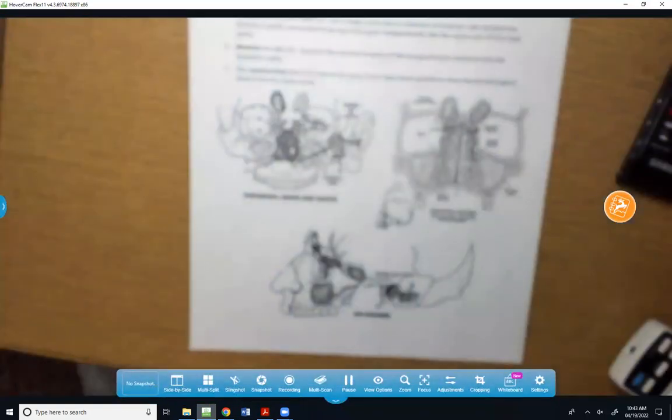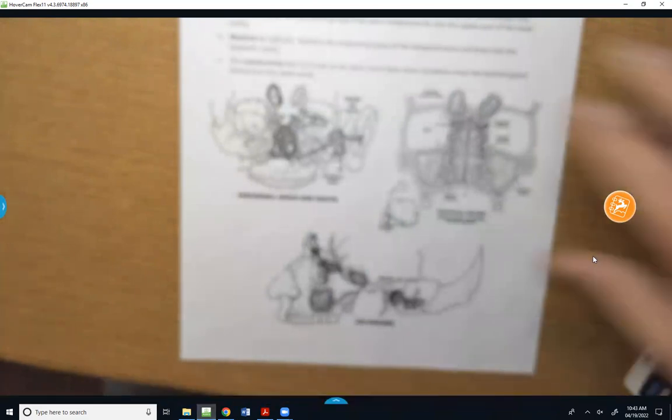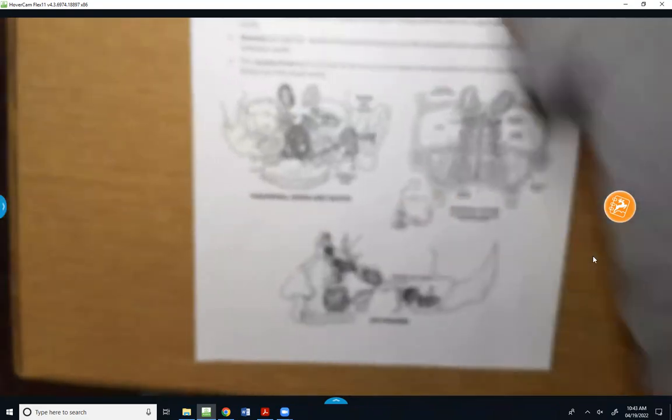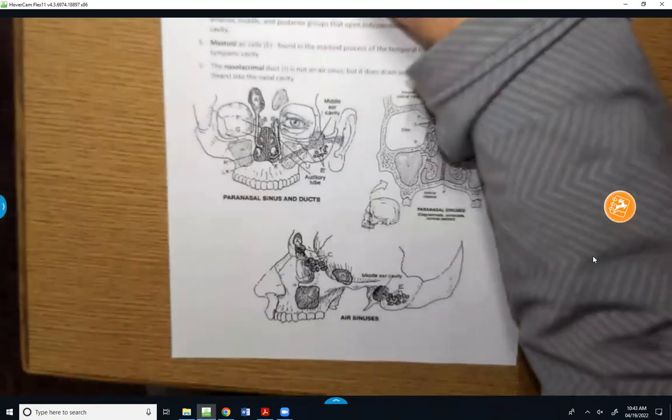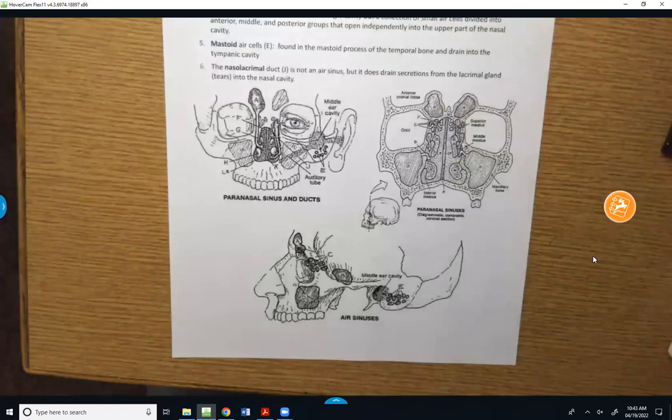All right, the paranasal sinuses plus some other stuff. Remember, the paranasal sinuses are air-containing spaces in the facial bones, open or drain in the nasal cavity, and they're lined with the mucous membrane, just like the interior of our nose, and unfortunately can get infected and lead to some pretty painful situations, which I'm sure some of you have had happen before.